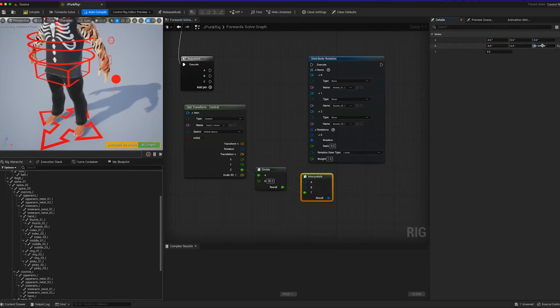But since our rotations are a bit different, it might not look the same. So actually, you can connect the A pin from the sequence to the execute on the distribute rotation.